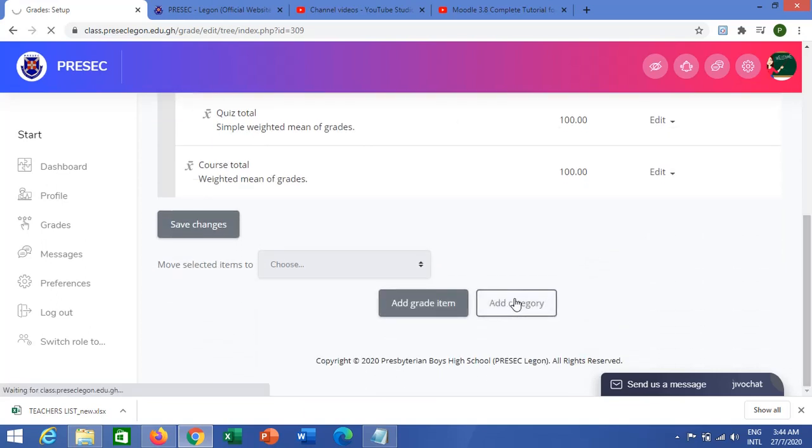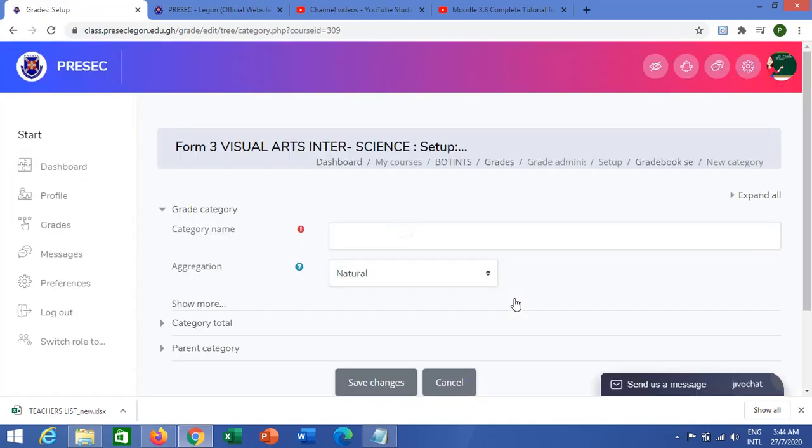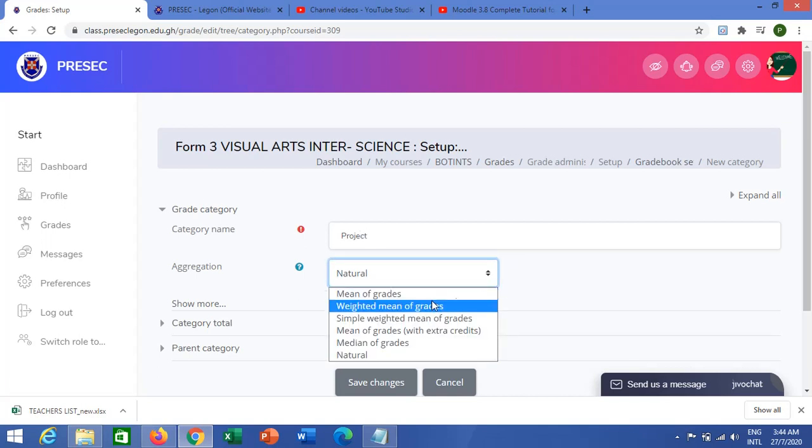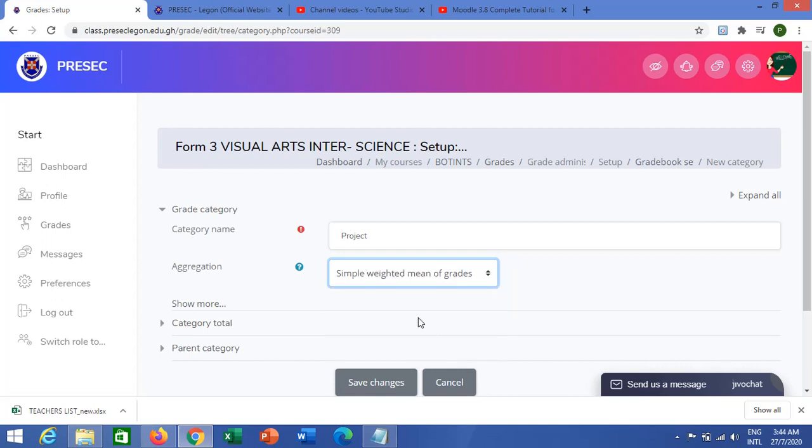You add another category for maybe project work, so that all the project work that you give them will fall under that category. So here you can call it projects, and then again you choose what? Correct, simple weighted mean of grades, and then you save.